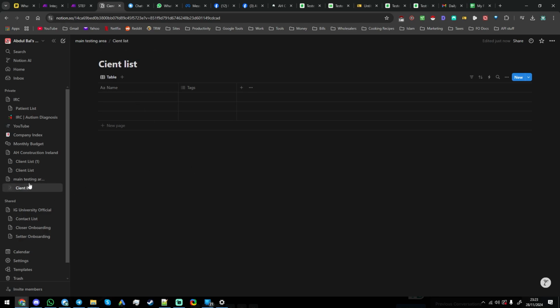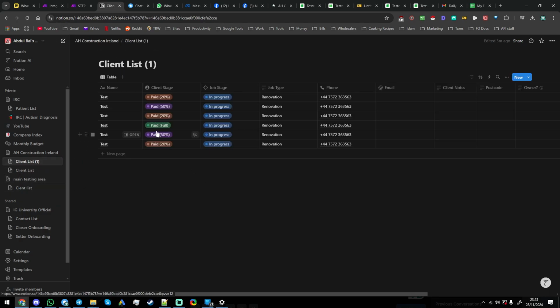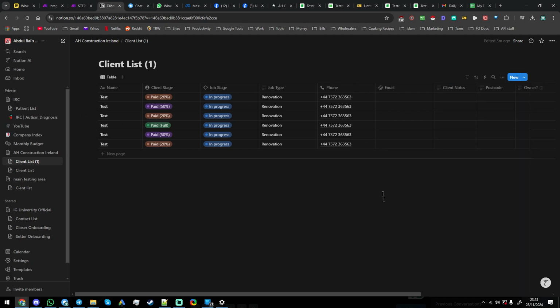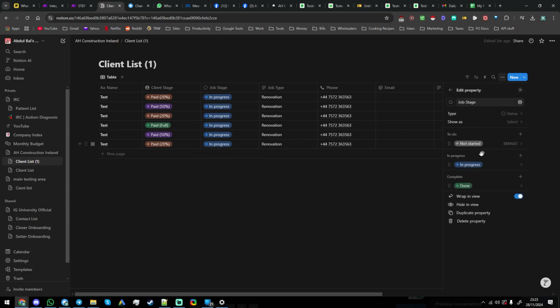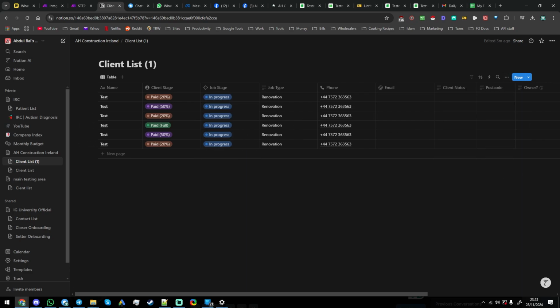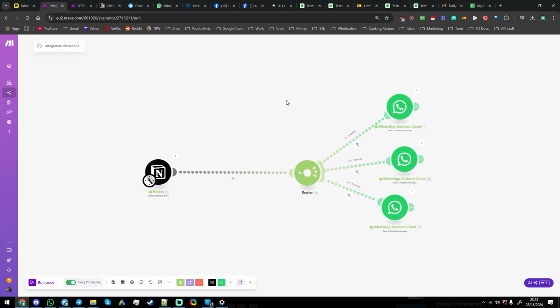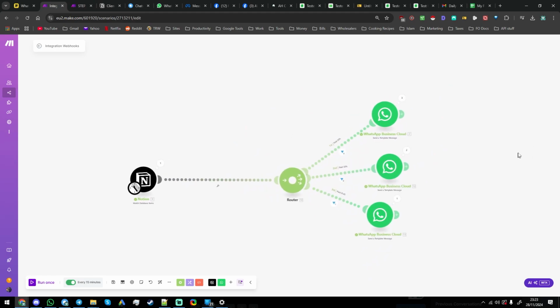And then you make it how you want it to be inside this client list here, where it has the name, client stage, job stage. And these are different types of things where this is a status. You sort of just, what each row is, and then you make the properties yourself of what you want. So that's just a quick makeshift CRM, integrating it quickly into Notion, into Make. So just quick, easy. You use this for marketing.